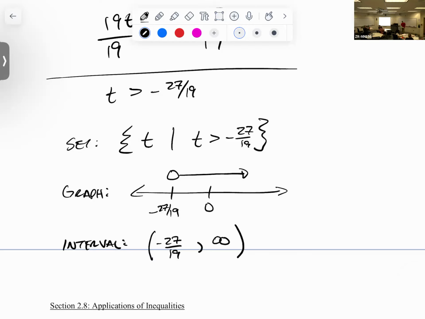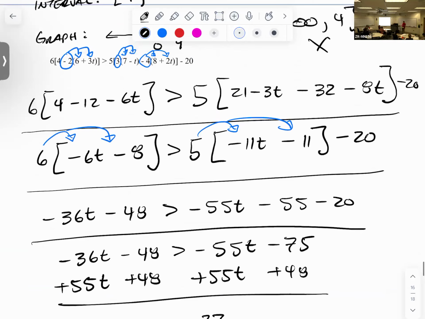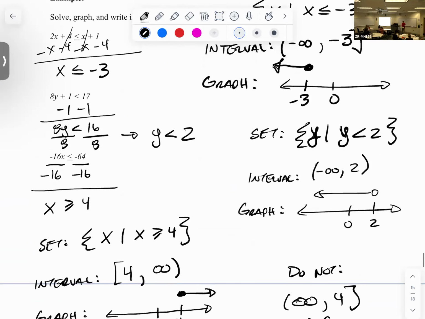As far as the basic concept, again, it's the same exact concept as these problems. Set, interval, graph: solve it down, whatever you get, put it into those 3 cases, and make sure that you can flow between them. Mostly that's because my math lab bounces between set and interval and graph, making the picture. But you should be able to easily do that. I usually like the graph, and then I say write it out, and I barely care if it's in set or interval. If I specify, it always specifies interval.